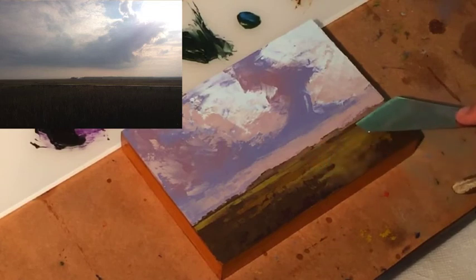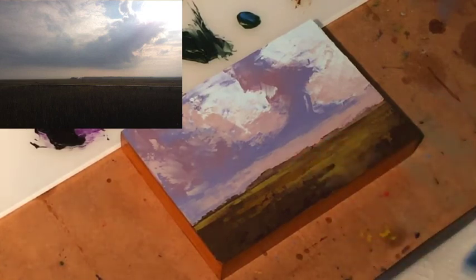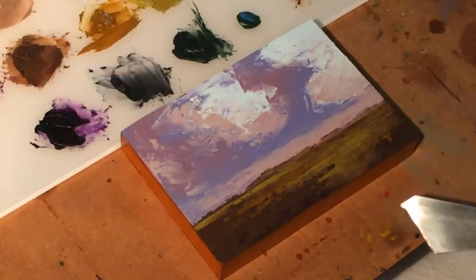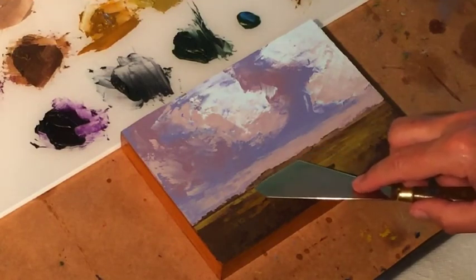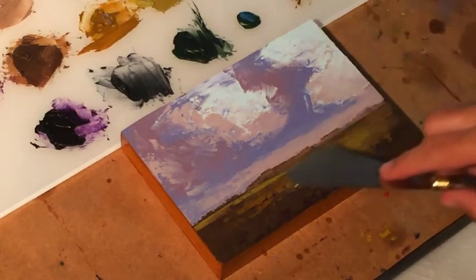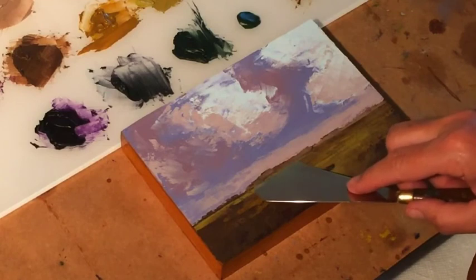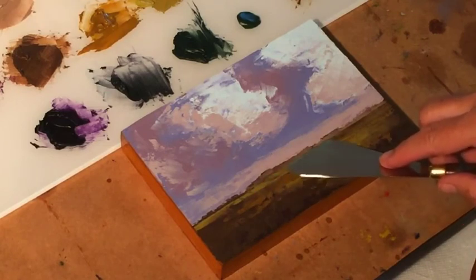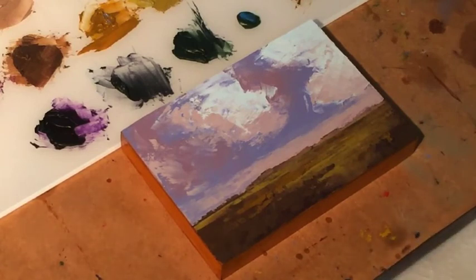So one of the things you want to do on a constant basis is compare and contrast. So look at the relationship of light to dark. Is the landmass lighter or darker, the islands in the distance, than the marsh? Where it's lighter, make sure you capture those values. It's lighter right over here. But as it goes back into the distance, it gets dark again. So think about those transitions of light to dark.